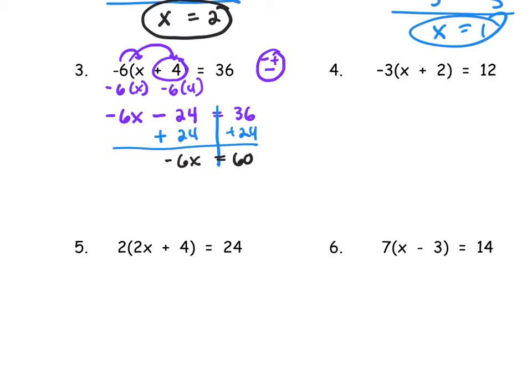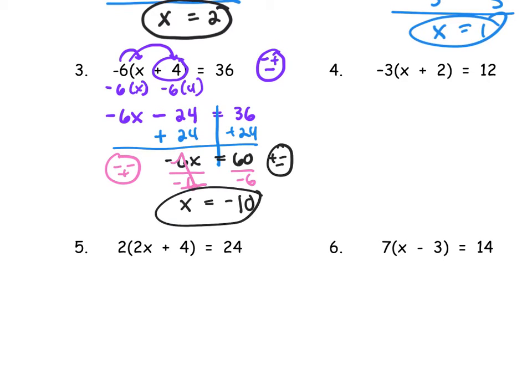And now I see side by side, which means multiply. So I'm going to do the opposite, which is to divide. So I'm going to divide by 6. Ooh, I'm going to divide by negative 6 on both sides. So those signs all the way through, I have to be very conscious of them. A negative divided by a negative is a positive. I definitely want to use a negative here because I want a positive x value left over. And here I have a positive 60 divided by a negative 6, so I'm going to get a negative answer, so it's negative 10. So would you please try problem number 4 on your own?